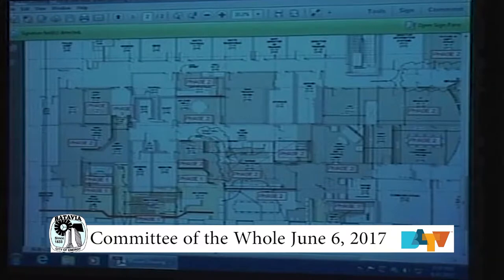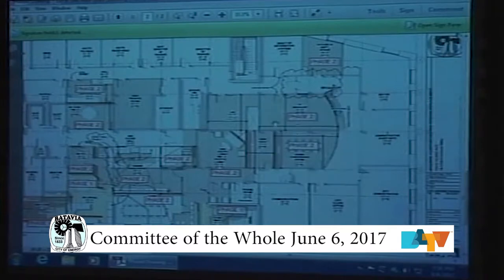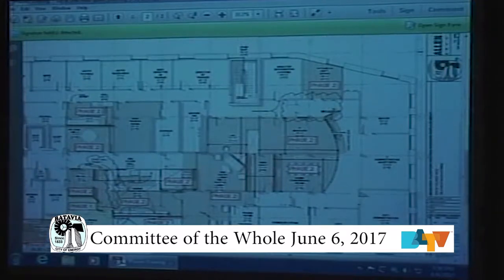We're addressing the egress issue by taking out these sliding doors and putting in a regular door with a panic bar, and taking out one of the doors in the hallway. Phase two reconfigures this area — moving what is essentially the great room over into the space where HR is — reconfigures HR, and creates a new mayor's council room, possibly named after one of the small Appleton windmills. It also gives IT more space. That can all be done as a future phase. Also as a future phase, we can take the Alderman's room — which used to be used for executive sessions, but hasn't been used that way in a very long time — and turn it into the employee break room, since there's already plumbing for a kitchenette and a washroom there.